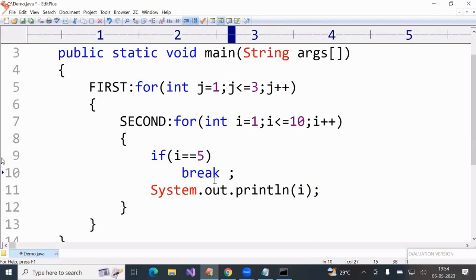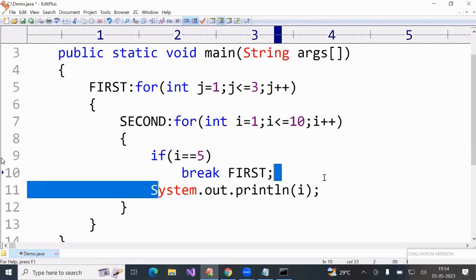Now I am writing break first. Say how it is executed. You observe, first j value 1. 1 less than or equal to 3, true, it will enter. i value 1, 1 less than or equal to 10, true, it will enter. 1 double equal to 5, false, 1 printed.